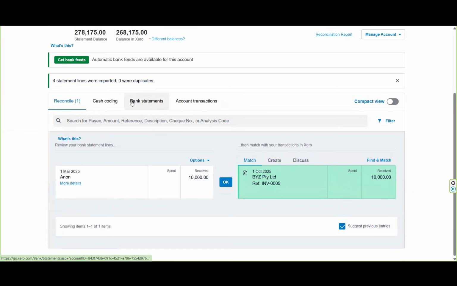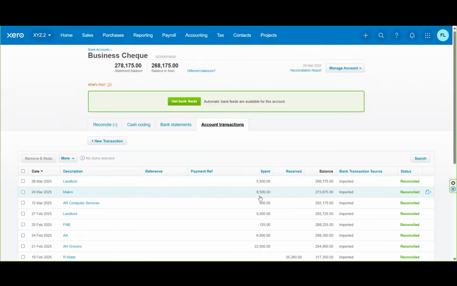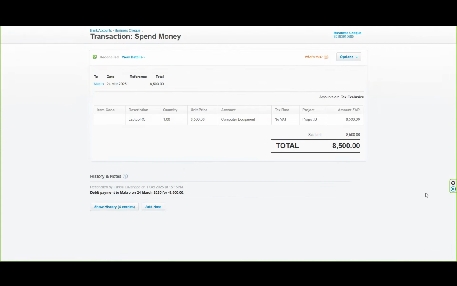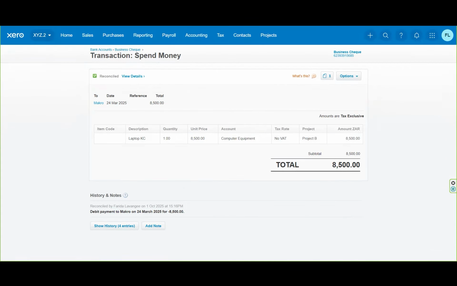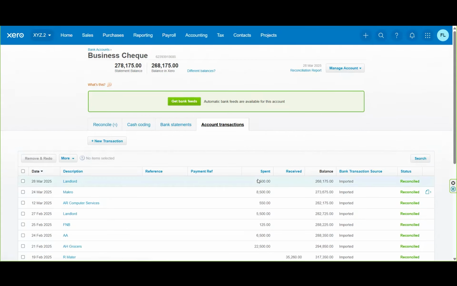So what that means is that if I want to go back to my account transactions and view this transaction, you can see on the right-hand side, so I'm just going to go back one minute. You can see on the right-hand side, I've got a document in here, right? So even though you may not have the feature of bills, you still have the option of using it for document storage capability, so you can attach your documents in here.